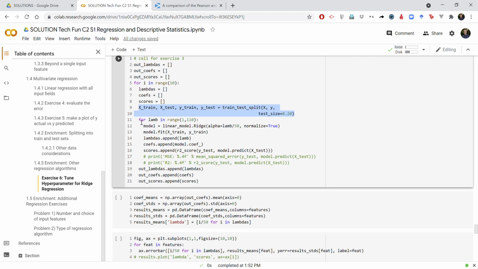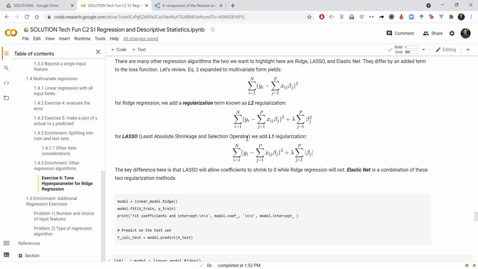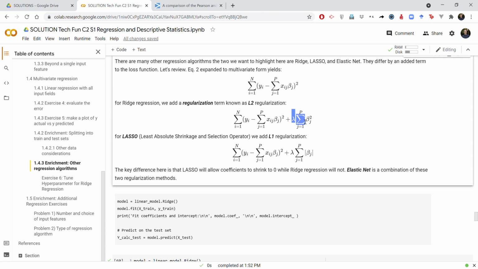We're then going to iterate through 109 or 108 different values for lambda. Remember, lambda is the term in front of the penalization component of our loss function. So the higher lambda is, the more we're going to penalize our model for having high beta coefficients. So the higher lambda, the more our model will want to reduce beta.